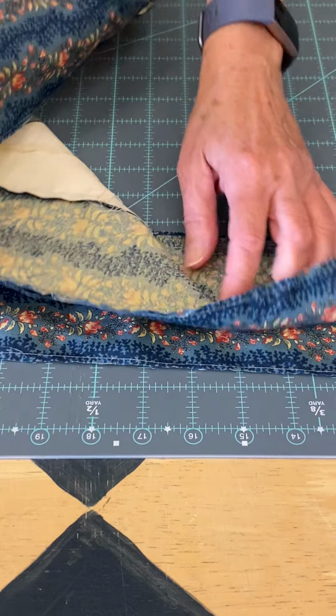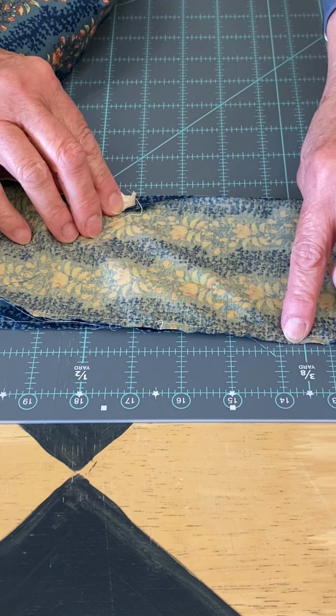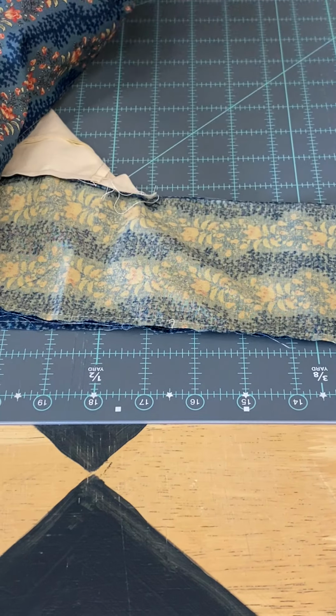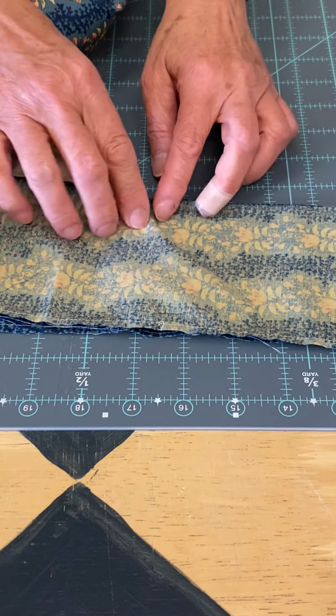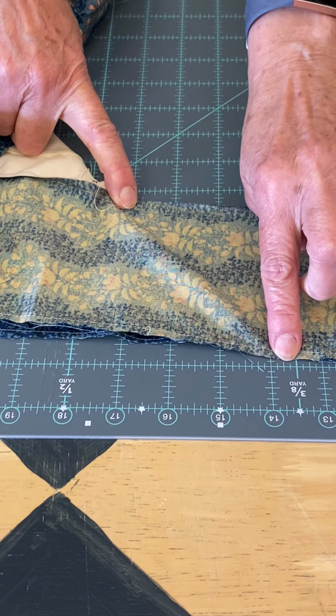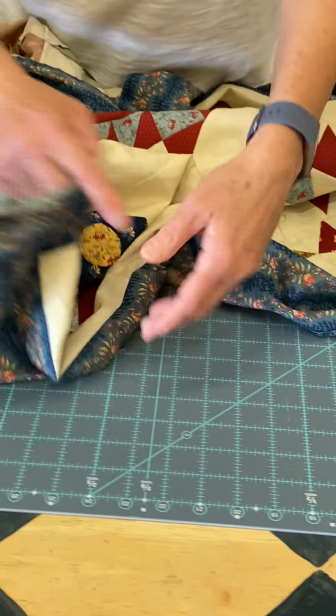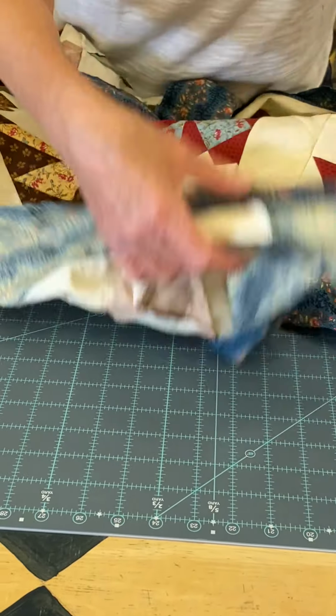You're going to fold it back and either use a pencil and draw a line, or if your crease is firm enough, you can just sew on that. You're going to start sewing here and back stitch and sew to the end, and you will end up with a corner that will look like this.